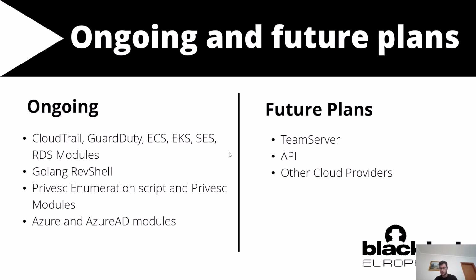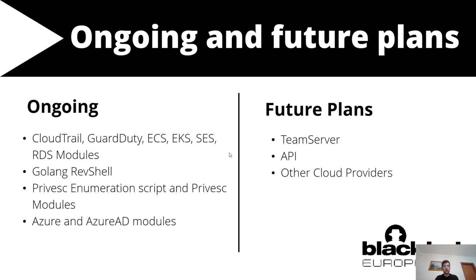SES, and I'm currently working on a module. I'm almost done on a module that will use an account that can send emails using SES, and send an email that I will be providing, so that you phish users with a legitimate email from the company, so that they can trust it easier. And also RDS, because as a database it contains information, it's just the storage of all the information.